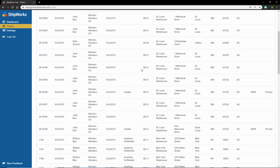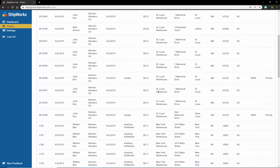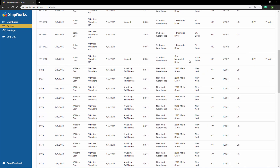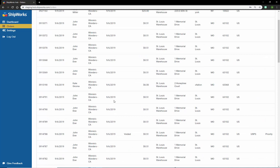Taking a quick look here, we've got orders coming in from Channel Advisor and from BigCommerce, and we can also see to which warehouse those orders are routed. That's based upon the address. If we take a quick look at the St. Louis address for this order, it was assigned automatically to the St. Louis warehouse. Orders with a New York address were automatically routed to the New York warehouse. I can also see what status they're in — awaiting fulfillment, voided, already shipped, and so on. I can gain access to all of those orders in the hub from anywhere and monitor all of my warehouse locations.